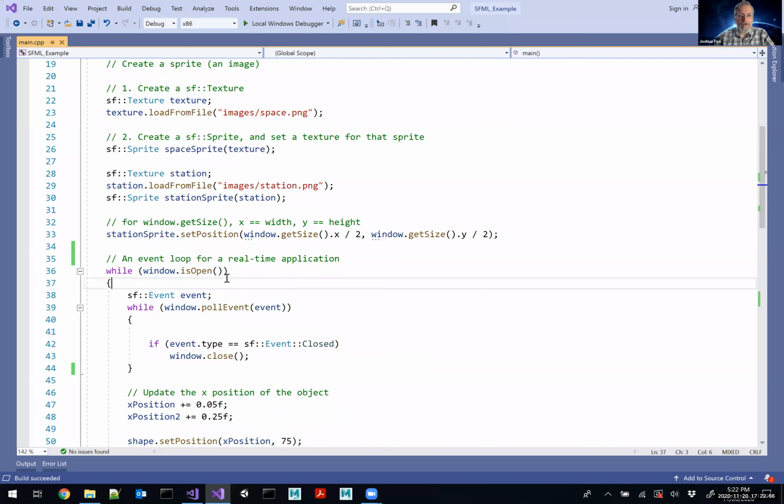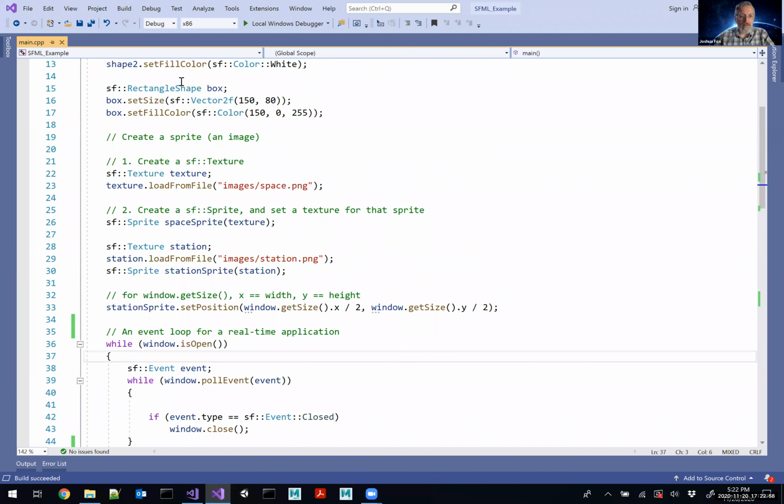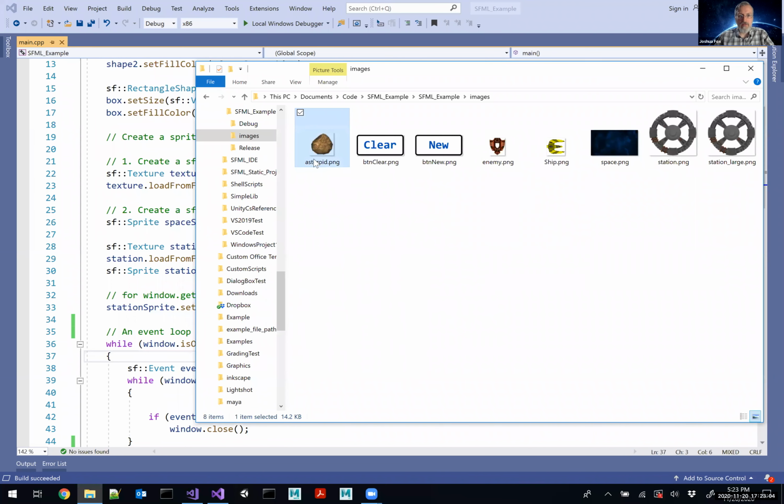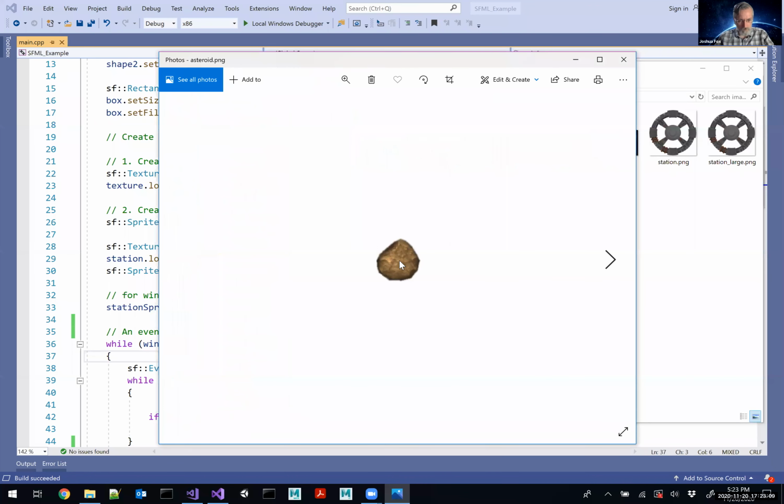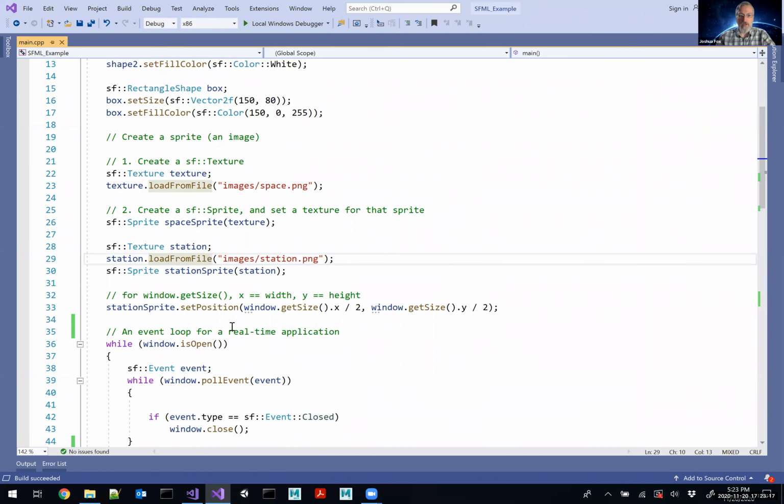So let's say instead of drawing the boxes or whatever as kind of background objects, what if we wanted to draw something like this little asteroid right here? So if I just pop this thing open here, zoom in a little bit. So just this little tiny shape to make an asteroid as kind of a background object somewhere, as a bit of scenery or something like that.